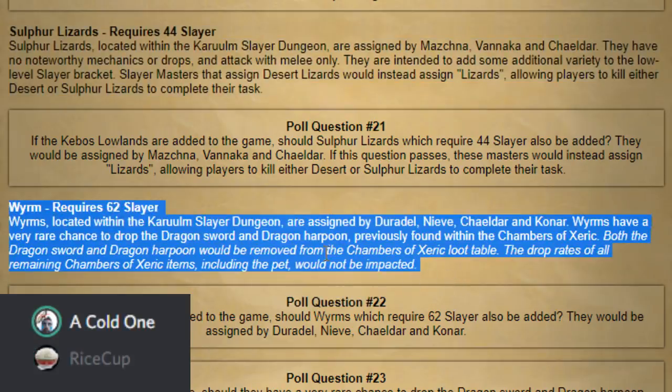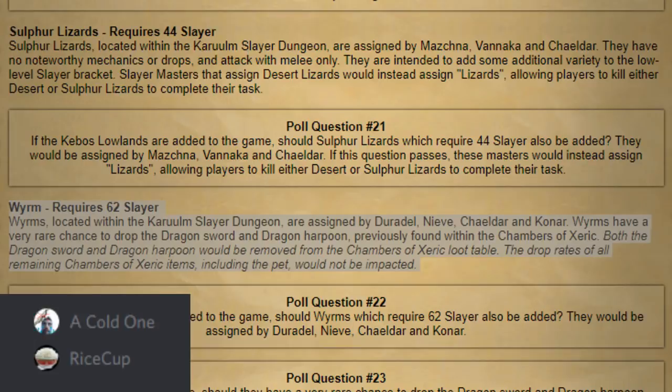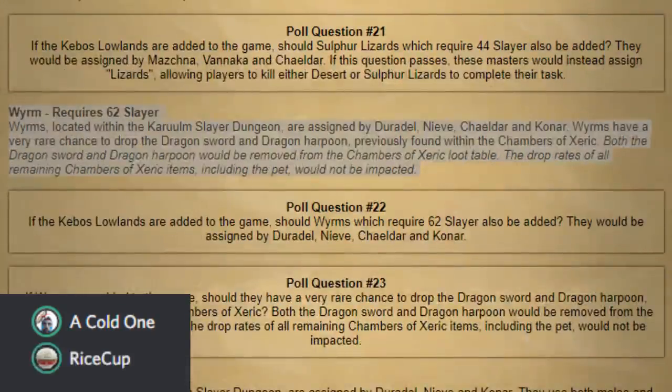Yep. And then we've got the next one in line, requires 62 Slayer, the Worm. Yeah, the Worm. It could be assigned by Duradel, Neve, Chaeldar, Konar, and obviously Steve. Worms have a very rare chance to drop the Dragon Sword and Dragon Harpoon, previously found within the Chambers of Xeric. And if this gets into the game, then both the Dragon Sword and the Dragon Harpoon would be permanently removed from the Chambers of Xeric loot table. Of course, I honestly can't wait for that. I hate getting a purple light in raids and opening it up and I just see Dragon Sword or Thrown Axe, and this happened way too much recently for me. So that'd be a really nice change.